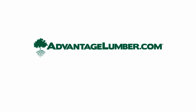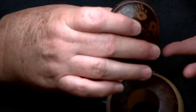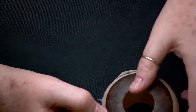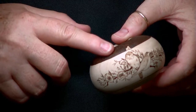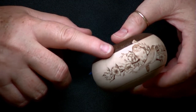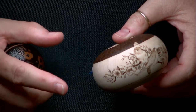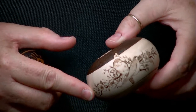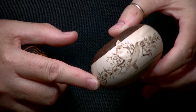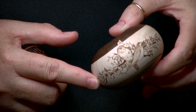In my eyes, pyrography is two different things. You can draw with pyrography, or you can brand or burn really hard, which is like a branding. To me, this is what you get when you are drawing with pyrography. I drew the birds, I drew the leaves, and to me, that's actually using pyrography just as a different form of artwork. It's like pen and ink or charcoal, but you can see how much detail you can get on it. And that's just drawing. That's really all that is. I just drew, but I used heat to draw instead of ink.